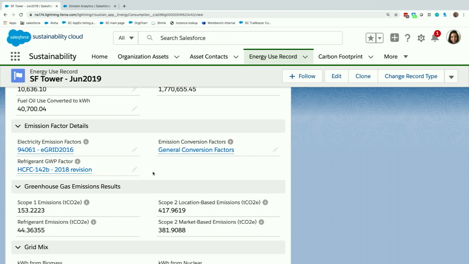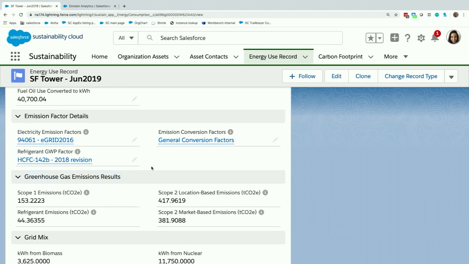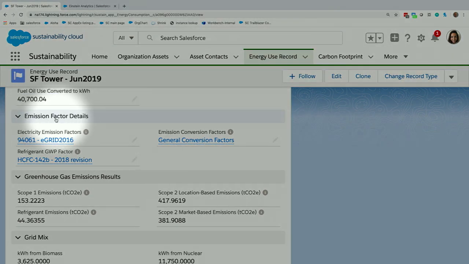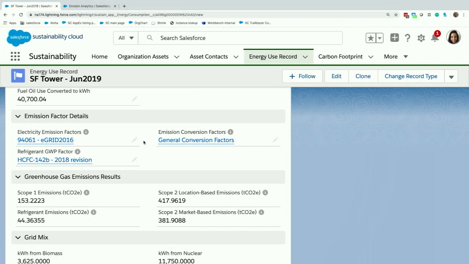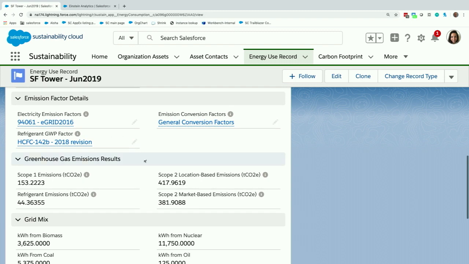Now, one of the most important things about this tool, and probably the biggest value of this tool, is the reference data that we're shipping with. In this section, under our emissions factors details, is all the reference data that actually helps us convert energy use into carbon emissions. That could be things like how much carbon comes out of creating electricity in a certain area of the country. For instance, in the San Francisco area the grid is very clean, whereas if you go to the Midwest and the upper Midwest, the grid tends to be very dirty, more carbon, right? And as you go on, you see other conversion factors and refrigerant factors and things like that.